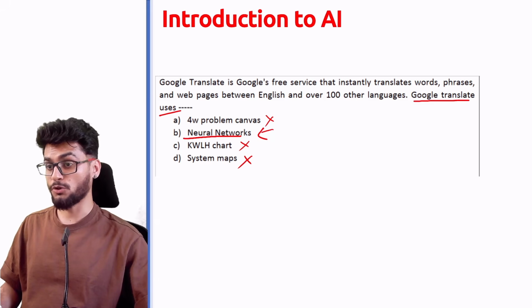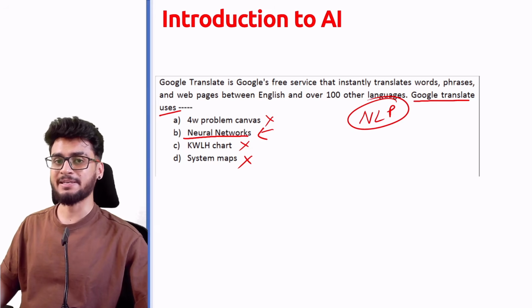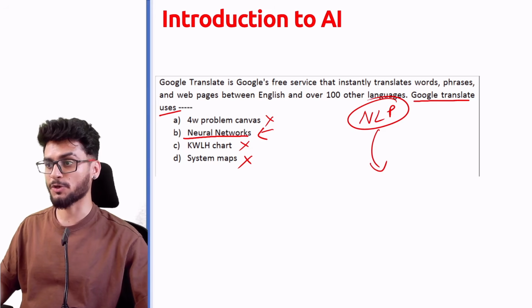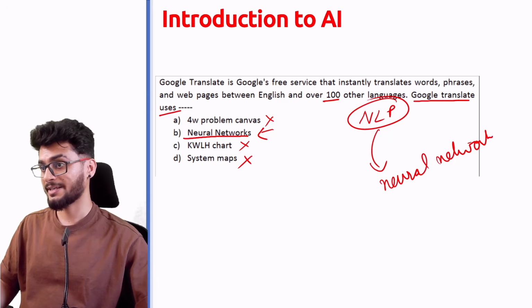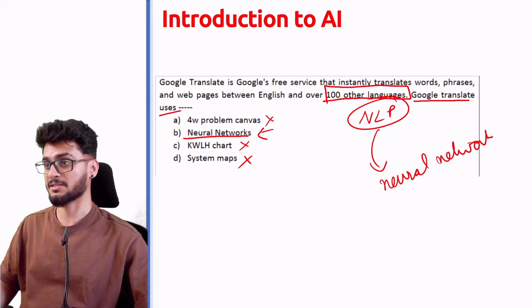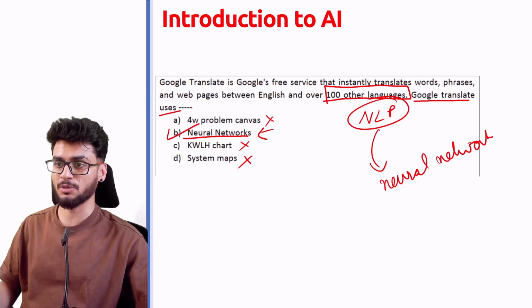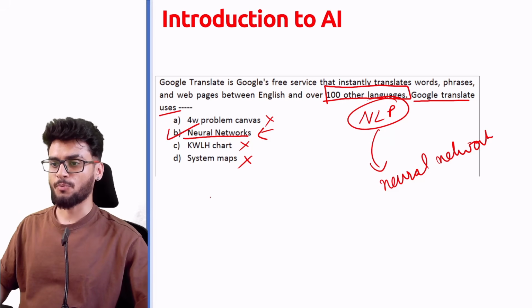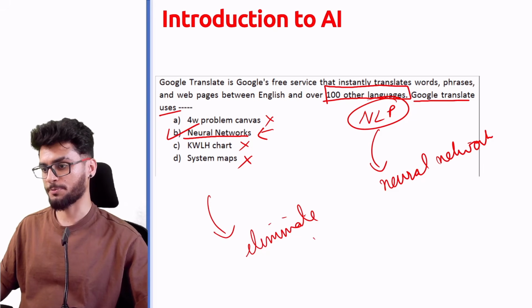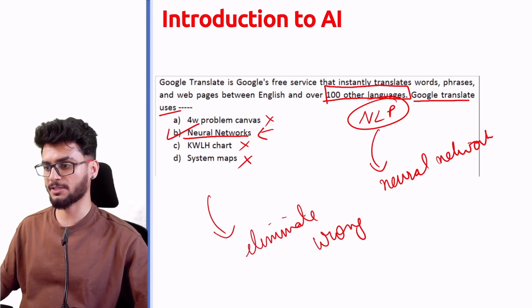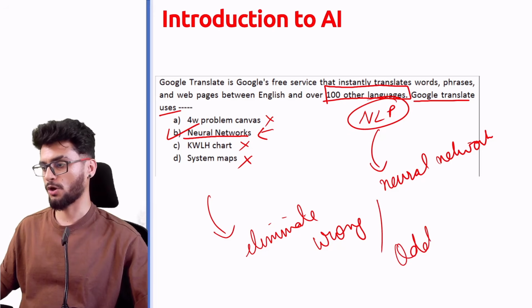So you might also think कि यहाँ पर तो NLP भी यूज हो रहा है. Yes, NLP is being used, but for NLP purpose हम लोग NLP के अंदर neural networks यूज कर सकते हैं because there is a lot of other data present. So that's why neural networks is the right answer. Obviously you can try to eliminate the wrong options. आप ये मेथड भी यूज कर सकते हो, और मे बी ऑल्सो नोन एज ऑड वन आउट.